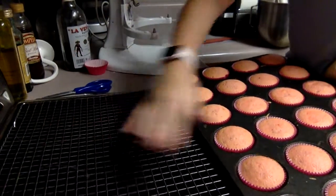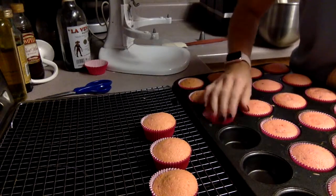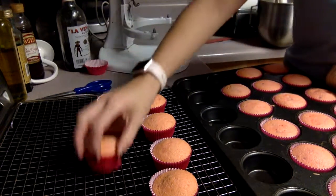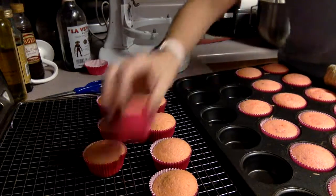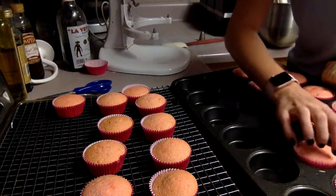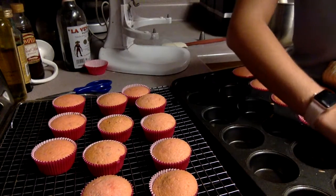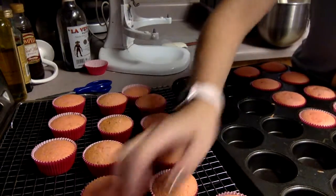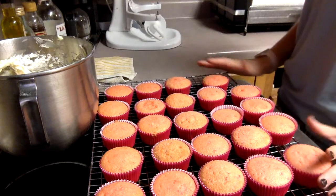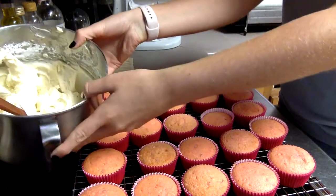and you take a wire rack, and you just simply place all of the cupcakes onto the wire rack to put them in the fridge or the freezer, whichever way you prefer. The freezer is a little bit faster than the refrigerator, and you just place them out and you put them in there until they're completely cooled. If they're not completely cooled, your icing will melt.